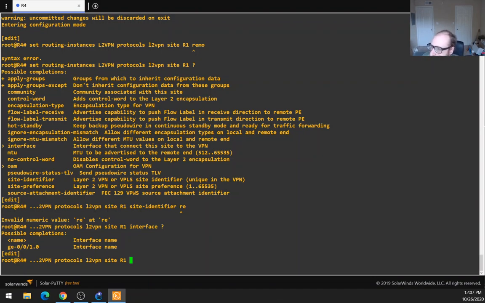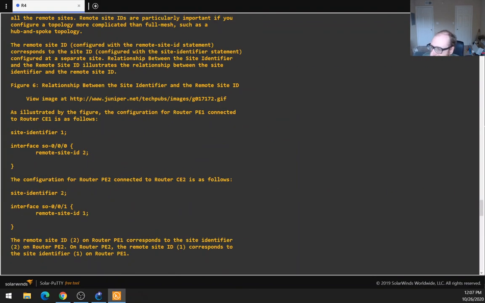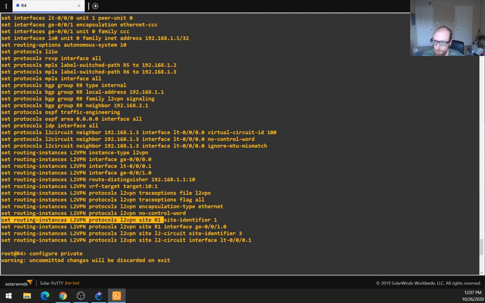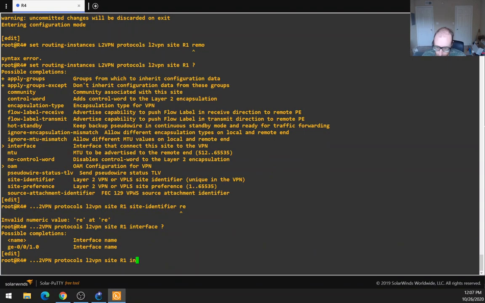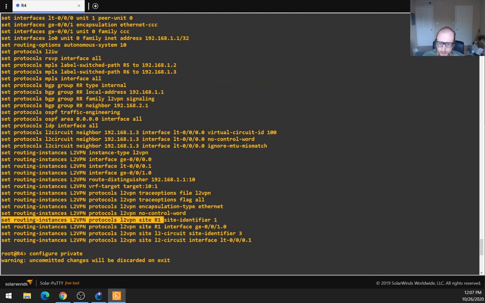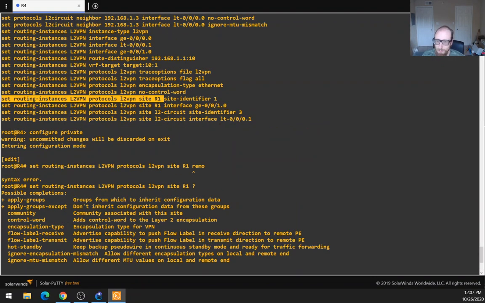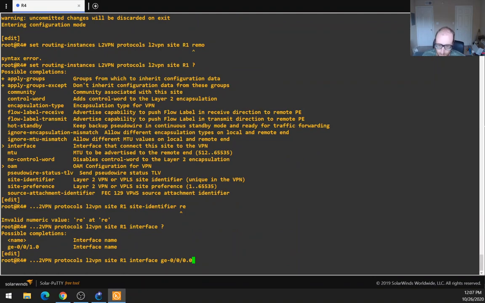I'm not sure why this isn't what I'm expecting. Oh, I see, because I need to go under the interface. Yeah, like that, and then now I can do remote site ID, but it's going to be interface 1, not interface 0.